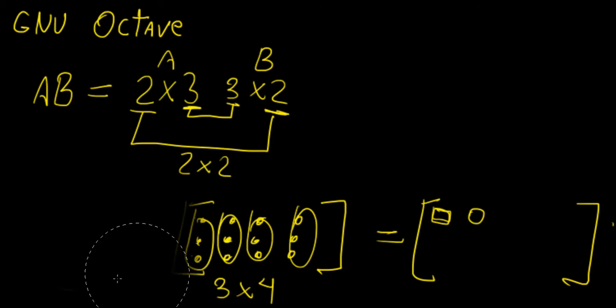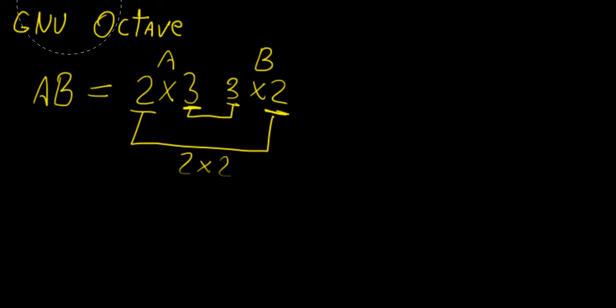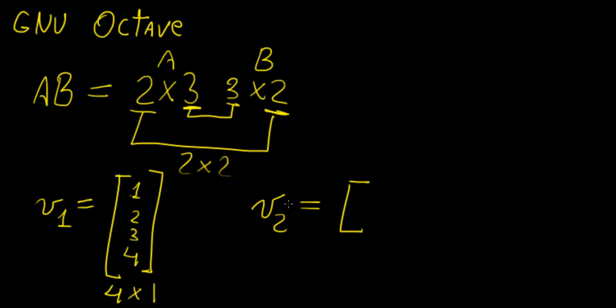Now a little thing that I should have mentioned before, which I didn't, is that vectors are essentially just matrices. So let's say you have vector 1, and it is defined as a column vector, so it's going to have just a whole bunch of rows: 1, 2, 3, and 4. So it's a vector with four components, this is essentially a 4 by 1 matrix, because it has 4 rows and 1 column. And let's say you have vector 2 that is a row vector with element 0, 1, minus 1, 2, and this is a 1 by 4 matrix because it has 1 row and 4 columns.